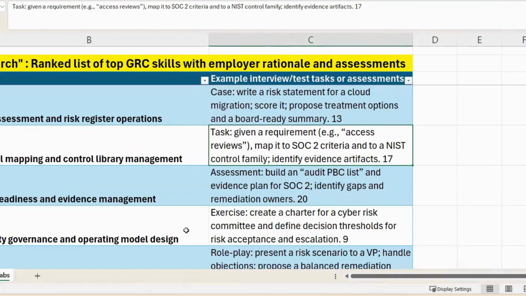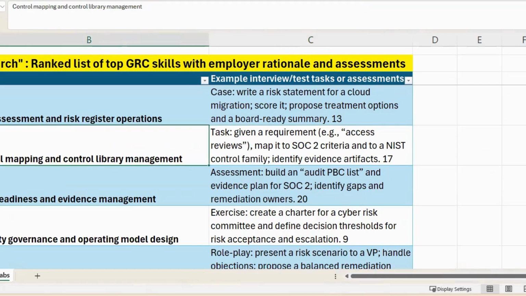We looked at the given task, the access review, mapping this to SOC 2, looking at the criteria, mapping this to NIST, looking at the various families, the evidence that exists, and also going beyond what is established here. So with that said, then you're at a very good place in terms of developing your skill sets as it relates to risk assessment and risk register operations, control mapping, and control library management.